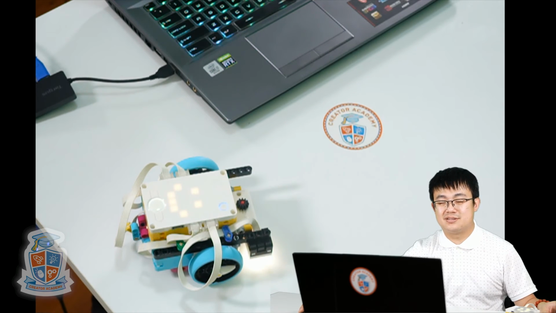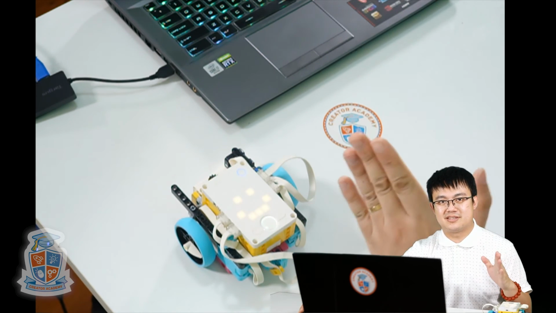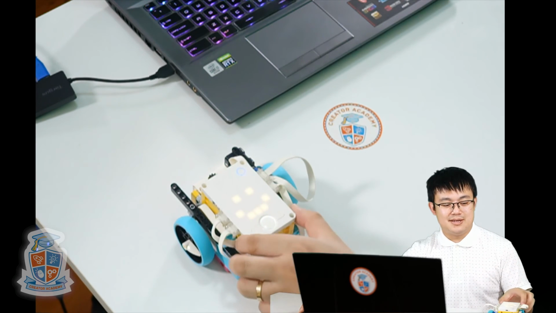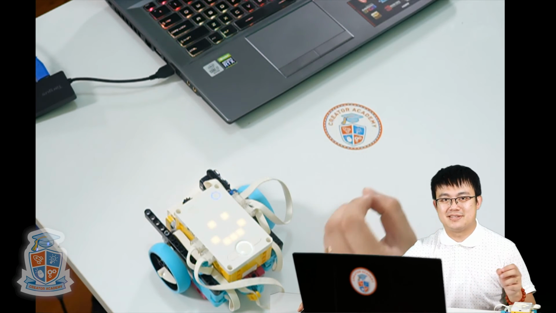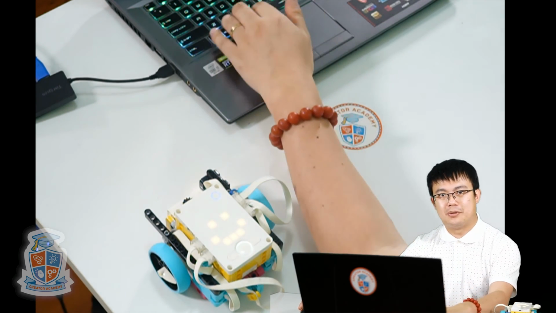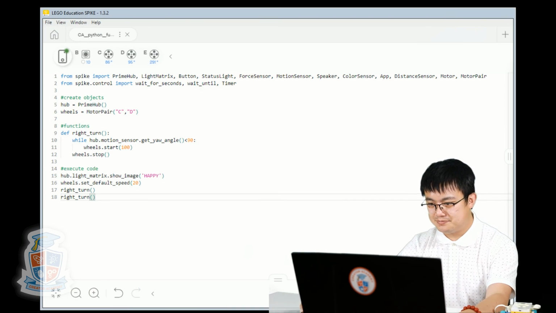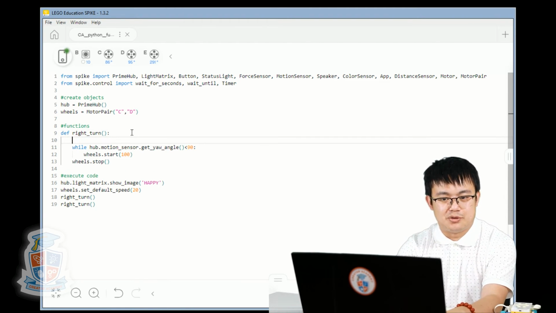So it only did the turn once. And the reason is because when you start the code, it resets the gyro, and then it doesn't reset the gyro after you've made the turn. So it's a good thing we have a function, because now we're going to use the function to reset the gyro before we do the maneuver. Okay, so let's have a look at this. Here we want to reset the gyro before the start of moving on our turn.